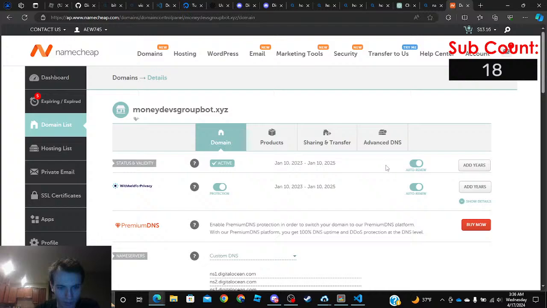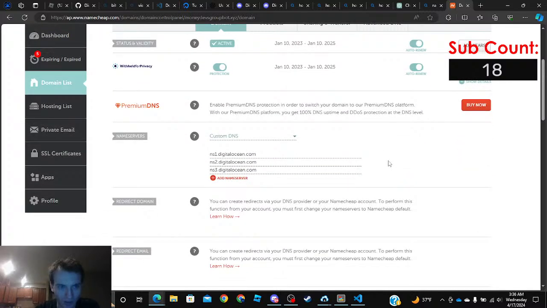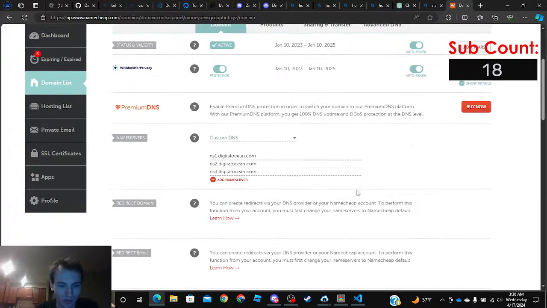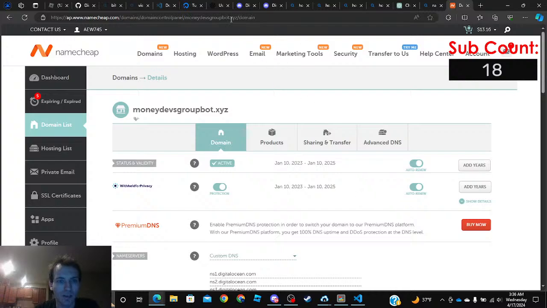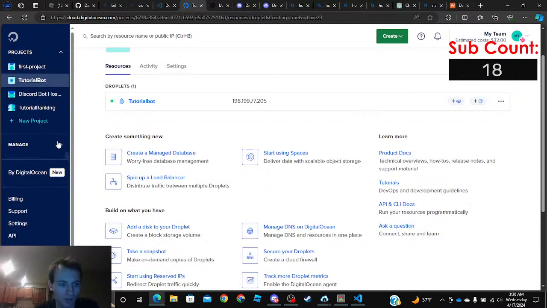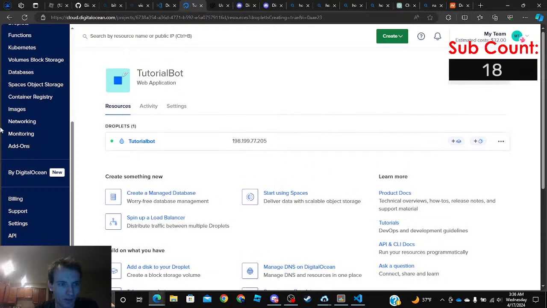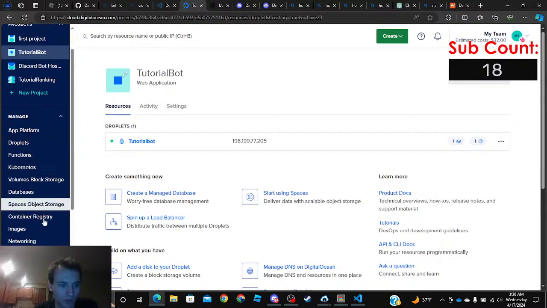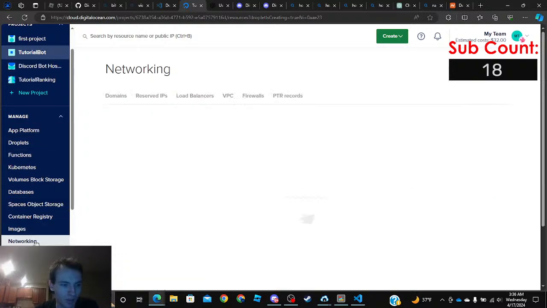You want to come down here, and then put in these 3 name servers for DigitalOcean. Then once you do that, go to your DigitalOcean. We're going to click on the manage menu, but make sure you select your project first. Select your project, then click manage, and then go to networking.